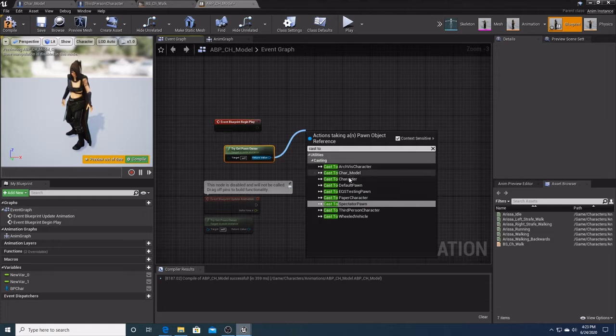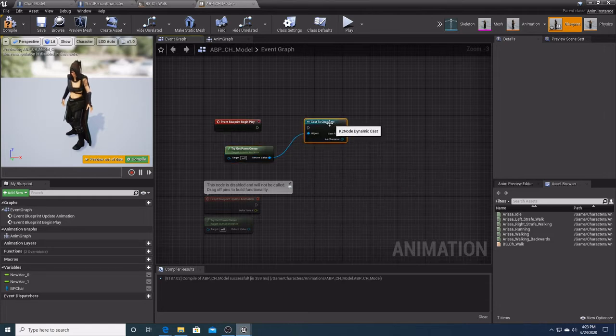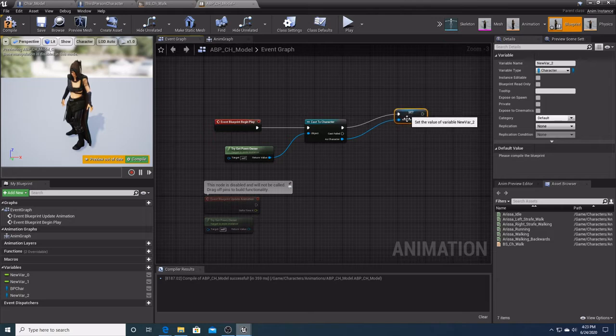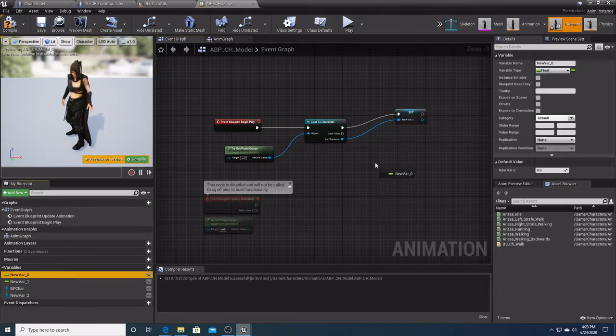Cast to character like so. We're gonna connect these two as our character, and I'm gonna promote this to a variable.